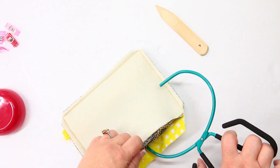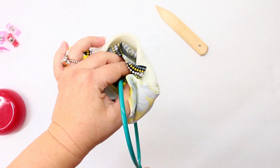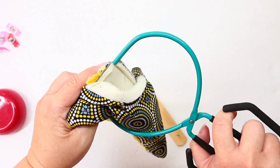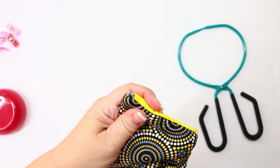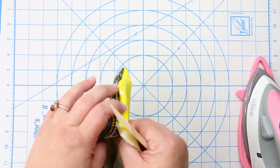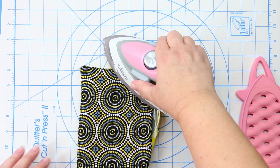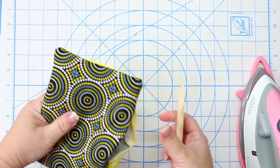And now turning right side out has never been easier with that Easy Point and Turner. Just put the pointed side in, close it down, and turn it right side out. The idea is that it turns it right side out enough so that you're not having to stick your whole hand in there and cause any pain to your hand. What you are going to want to do though is use that bamboo point turner and the Easy Point and Turner in tandem. Just go back and forth until you get nice crisp points. Remember the trick I showed you with pressing, so you can always do that. Use that steam iron, just like this.